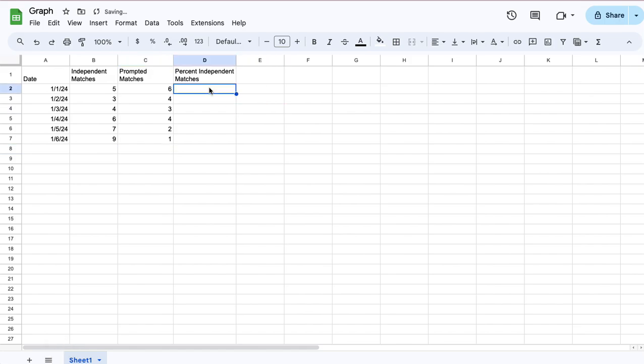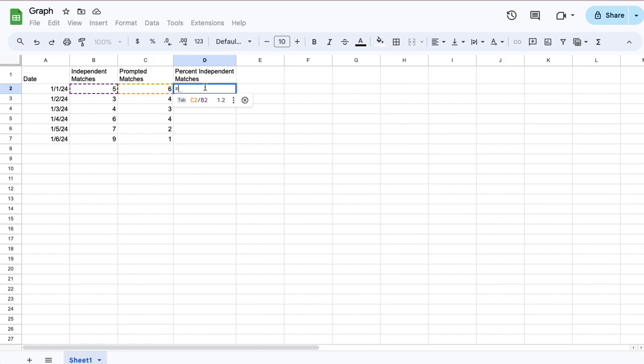All right. So if we remember that percent is the correct over the total, or a certain number over the total, in this case it would be independent matches over the total number of matches, we have to create a formula to add that up. Anytime you're creating a formula in Google Sheets or any other software, you're always going to start with an equal sign.